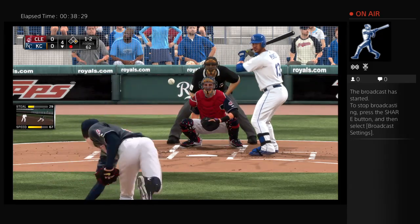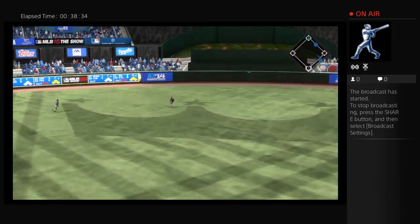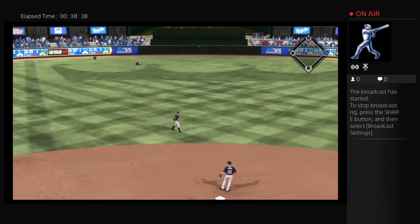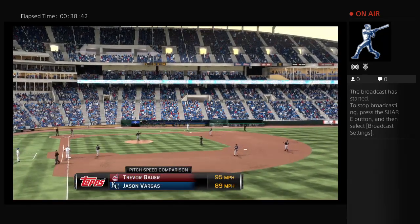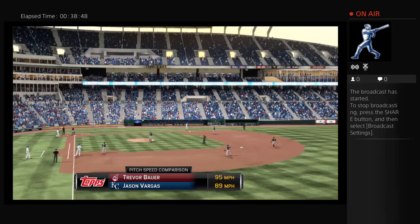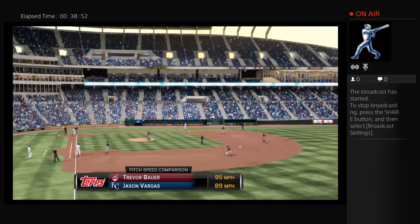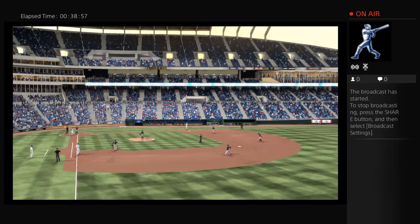Now the 1-2. And he reaches out for one and may have chased it as this is skied into the air to straightaway center. Bourne is there to put it away, and the runner will be forced to retreat back to first. So with the fly out there coming on the fastball, seems like an appropriate time to check out our pitch speed comparison for these two starters. And that'll illustrate just how different these pitchers are. You can see 95 is the top speed for one starter, with the other topping out at just 89.